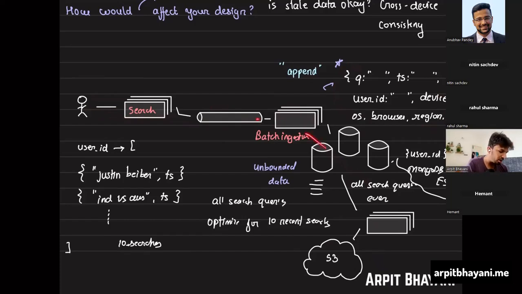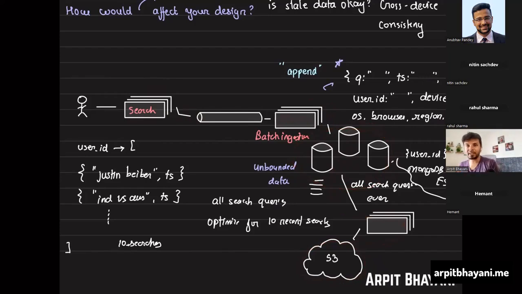So you are not writing one query at a time on this database, which would overwhelm it, but you are doing a batch write over here. Here on Kafka you can still batch if you're okay to lose some data. But worst case, even if you write one query at a time on this Kafka, it's still fine. But when you write it to the database, do it in a batch fashion. This way, we now have all the search queries made by all the users ever on this system, which is periodically archived onto S3 to reduce the cost of our infrastructure.